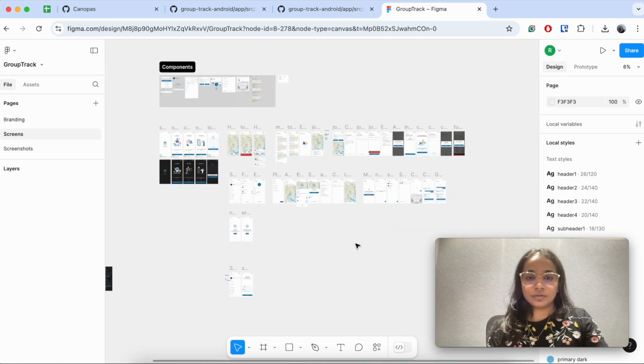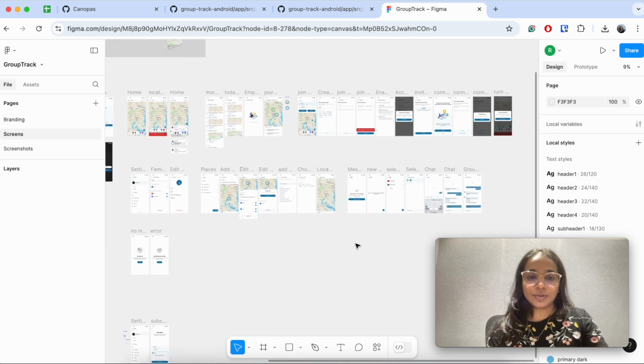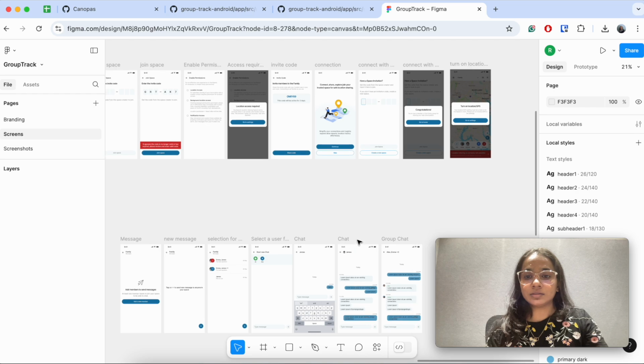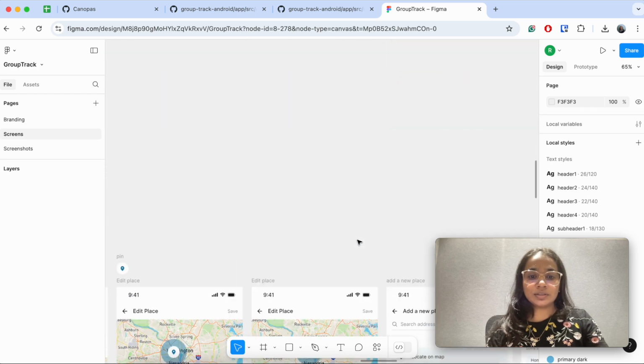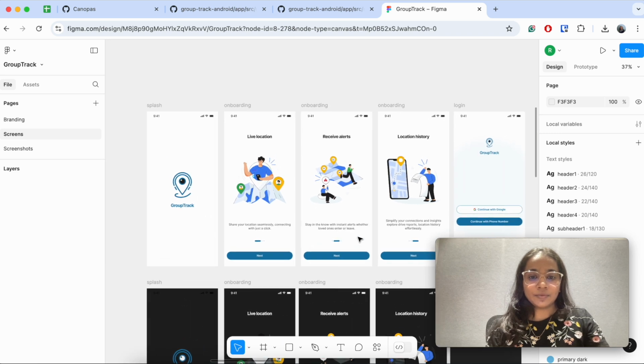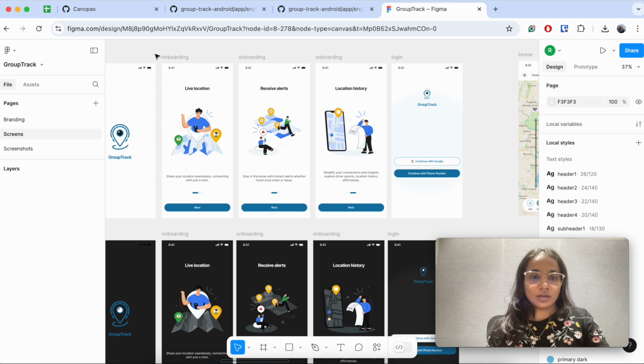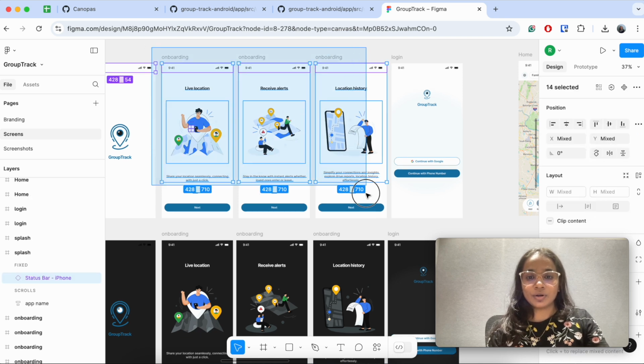So these are the screens that we are going to implement in this video tutorial. But for this part we are implementing the intro screen, which has 3 onboarding steps.